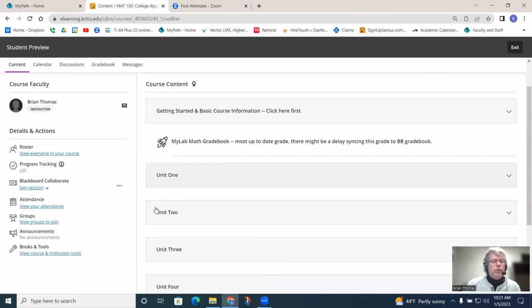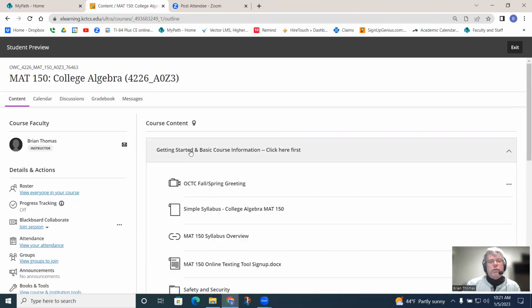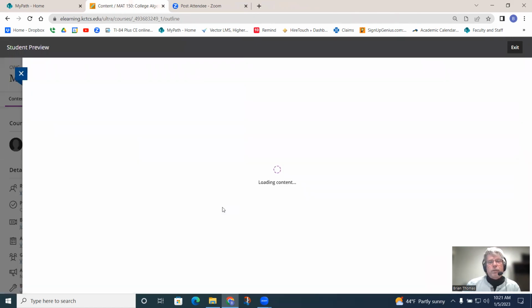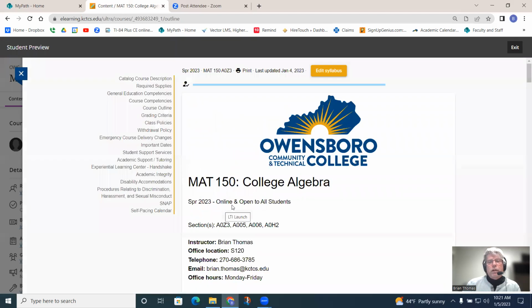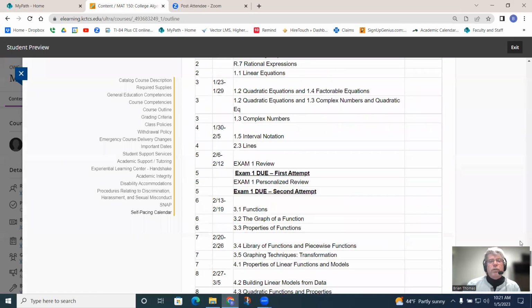All right, so we have announcements, the discussion board, and of course, where you want to begin is the getting started. Don't forget that your syllabus is here. Inside your syllabus, if we can get this to open, I go all the way down to the bottom, there is the pacing calendar as well.